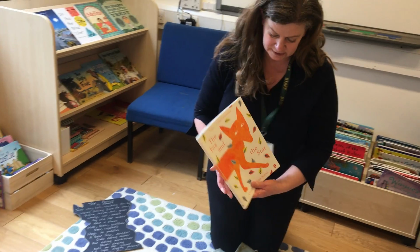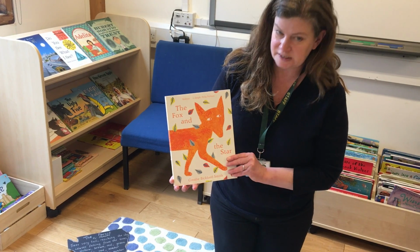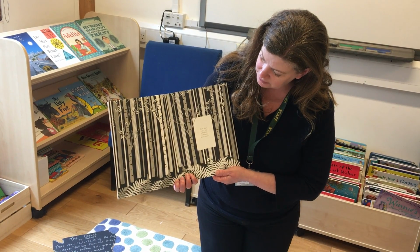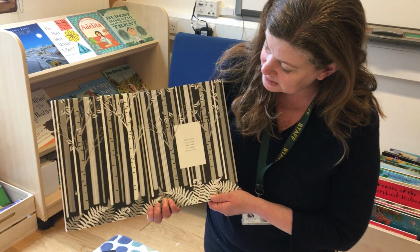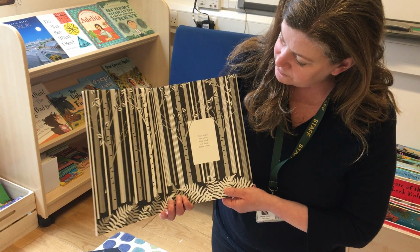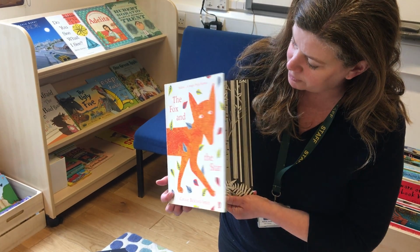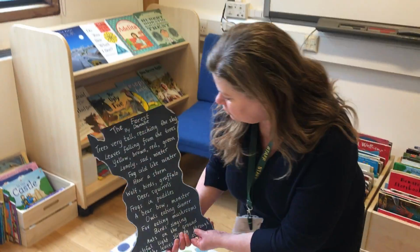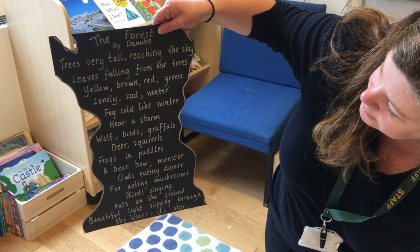Another thing that we do, again as a whole school, is a lot of whole class poetry. So with this book, The Fox and the Star, we literally gave the children an image to look at and gave them time to think about what that forest would look like, what they would see if they were walking through it, what they would hear, what they would smell, what they would feel. We also showed them a clip of a forest, and in early years we have a little sort of bamboo forest bit, so we took the children for a walk through there, and then they just came up with the words. So this was one that was done by nursery, so this is called The Forest by Nursery Danube.